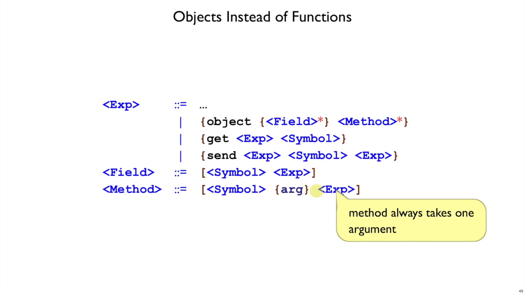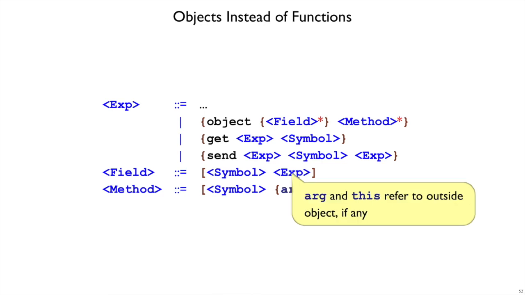The method is always going to take that one identifier, called arg, and it can use arg with other expressions in the body along with this argument that's always available. Right? We can use this to get fields of the current object or to call methods of the current object. In field, we don't have this in arg because those are things that work inside of methods. So if we use them in a field expression, then they must be from some surrounding object's method, which means that we can nest objects in the same way that we used to nest lambdas, because objects are the fundamental thing here.